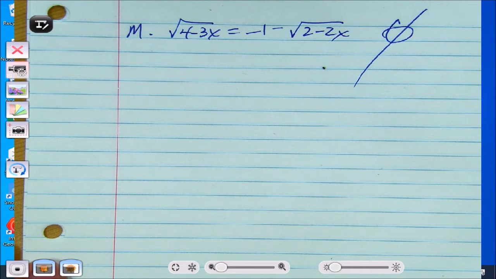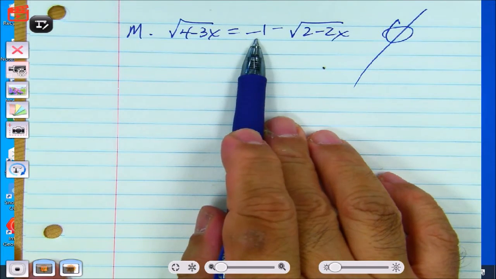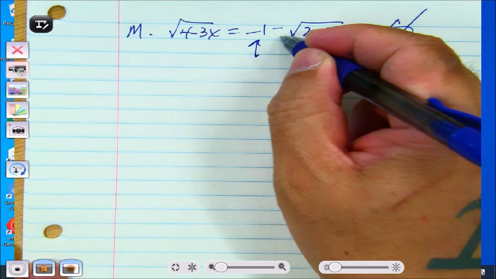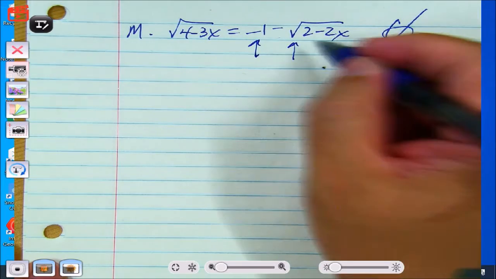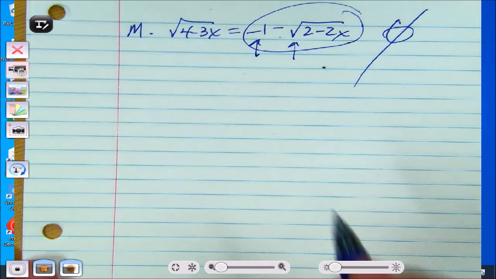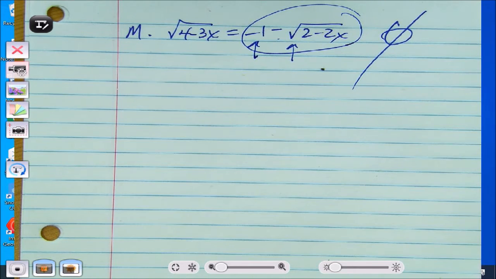Look, that's a negative 1. That's a negative of a square root. Negative of a square root is also negative, so there is no hope of the right-hand side becoming positive. That's why it's no solution. Is one of the ones on top of the solution? I don't know. I don't remember what the problem was.